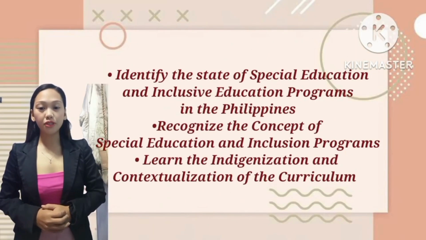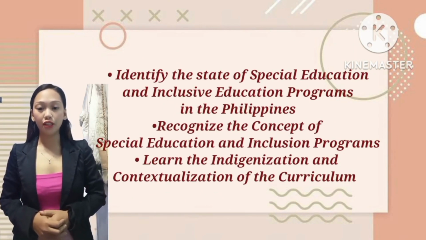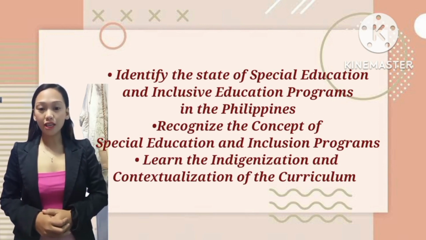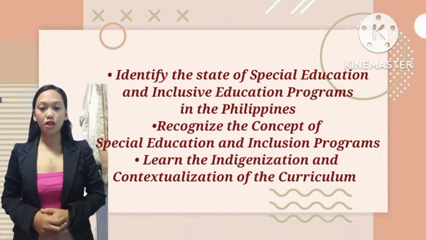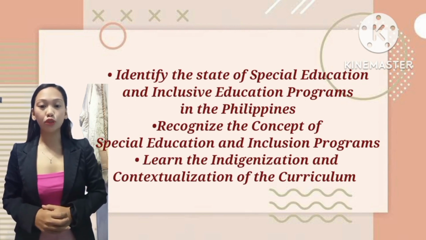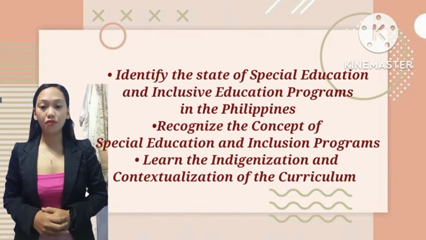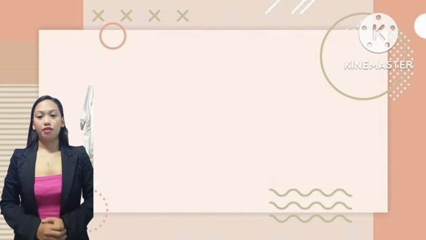So for our objectives, at the end of the lesson, we will be able to identify the state of special education and inclusion programs in the Philippines. Second, we will be able to recognize the concept of special education and inclusion programs. And lastly, we will be able to learn the indigenization and contextualization of the curriculum. So let's proceed to the discussion.